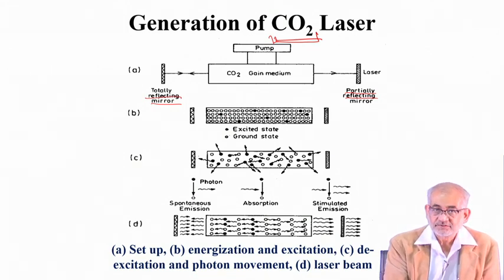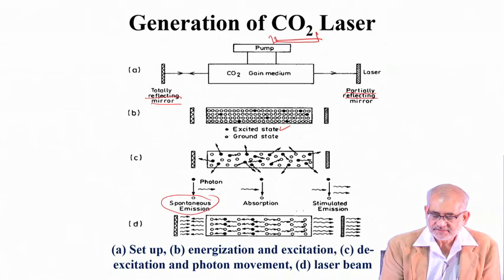Most of the molecules or species inside will be at the ground state, but the one which will directly interact with the exciting medium will get excited. And so once it's excited, there will be two types of emission possible. Following excitation, the excited species, the atom or the molecule, will fall back onto the ground state. So in this transition from excited to ground state, there will be emission of radiation, and these emissions could either be spontaneous emission or stimulated emission.